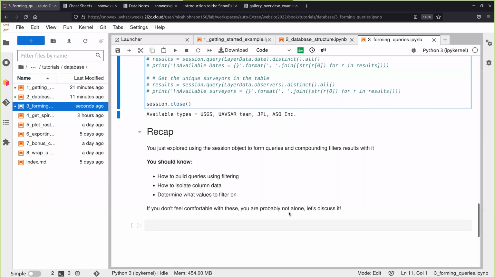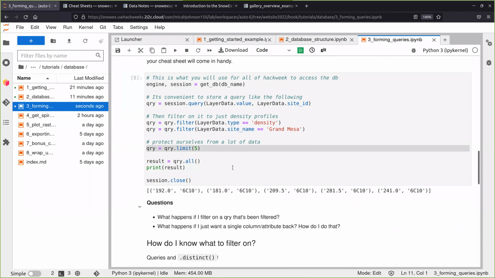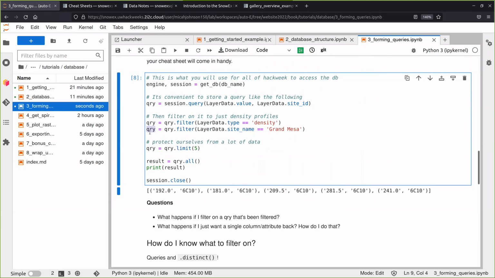So that was a really rapid-fire exposure of how to do filtering, and that we can continue to change those filters. I don't know if I pointed that out super clearly, but here we're just collecting this query object and then filtering on it again, right? So I formed it first here using the query function, and then I did query.filter, and this can go on for as long as you want. And then at some point you query.all to execute.